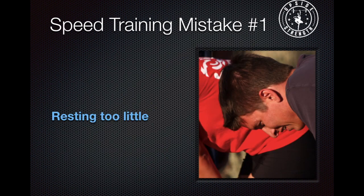Mistake number 1, resting too little. Incomplete rest prevents true maximal intensity work to be performed on subsequent reps and will compromise your running technique. Always respect the recommended rest times no matter how ready you might feel.